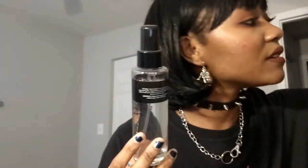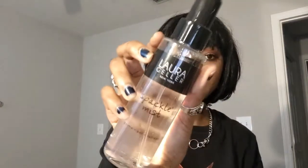But yeah, so overall I would say that my makeup looks fine. Ooh, I should do a finishing spray. Which one have I not used in a minute? Actually, I have not used this one, but I quite like this one. I do think it kind of helps your makeup stay. This is the Laura Geller's Spackle Mist. I feel like this helps a lot with the longevity of your makeup, especially if you're doing a super glowy look. Oh my god.